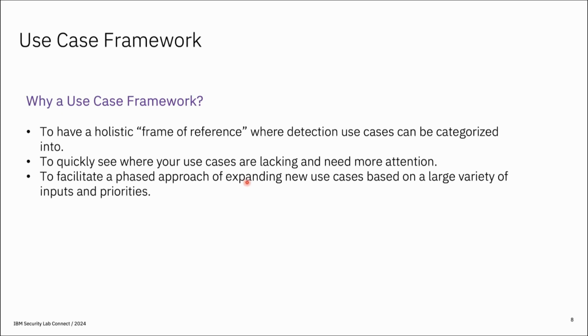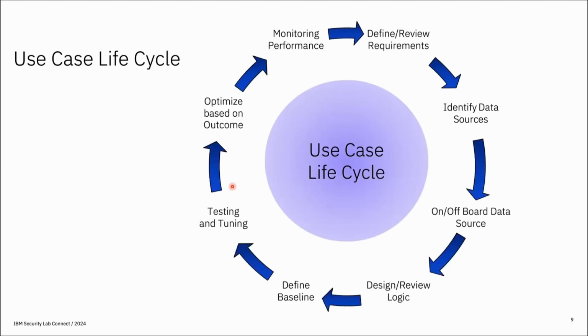By organizing use cases within this framework, teams can take a phased approach to expanding their detection capabilities. This method allows for the integration of a wide range of inputs, such as evolving threats, business priorities, and compliance requirements, ensuring that new use cases are developed efficiently and strategically. In a security operations center, use cases define scenarios for identifying threats, guiding incident response, generating alerts, and proactively searching for threats. They also ensure regulatory compliance and streamline SOC operations.